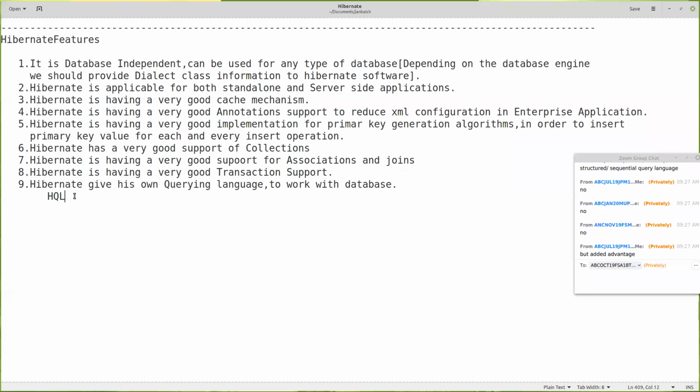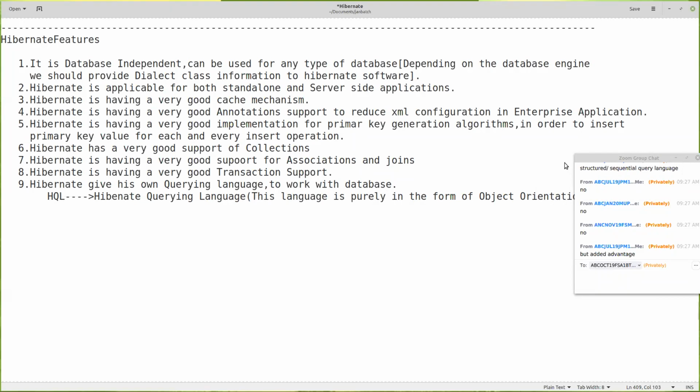Sir, I want to talk with the database in my own style through Hibernate. Can I do it? Yes, it will allow you to do it through this language called HQL, Hibernate Querying Language. And this language is purely in the form of object orientation.